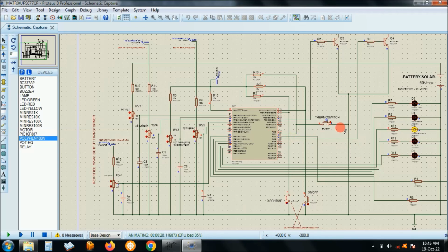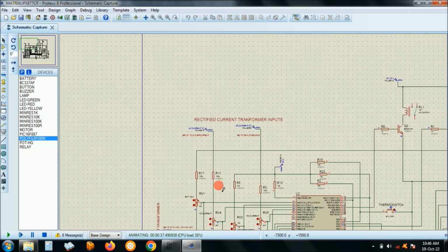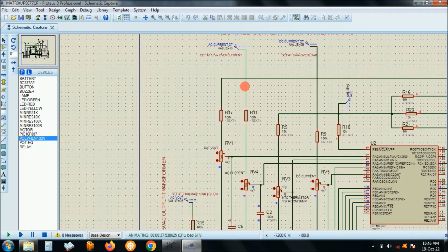Right, I've used Proteus 8.10 service pack 3. So this is set at 85 volts, and anything beyond that overloads. That's why I put 90 volts here, and this is 10 volts of a current. That's why I put 15 here, so that I change here on the potentiometers rather than changing the supply, because I do not have good simulation there where I can change the supply here from the current transformers. So I'm actually adjusting the ports so that the voltage to the peak is changing, but otherwise this is a fixed resistor. Okay, this is not a potentiometer.